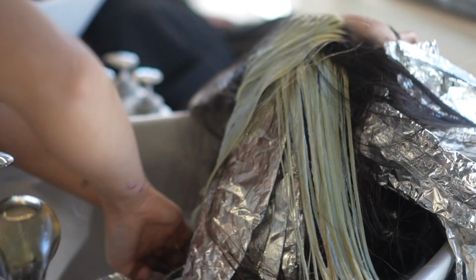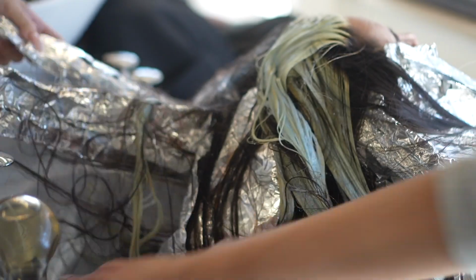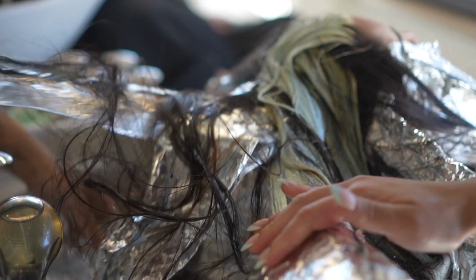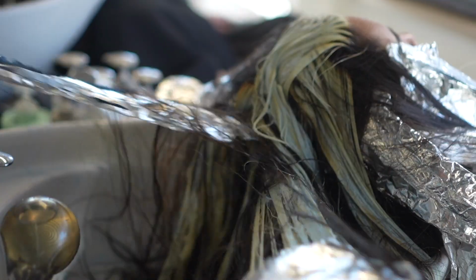left off. So here I'm pulling out her foils. I let her process to about a level 9 mostly, and some parts of it lifted to a level 8 and some parts lifted to a level 10, and this is pretty much how light she should be for the color that we're going to be doing, so that it lasts her a really long time and it also fades out really pretty for her.